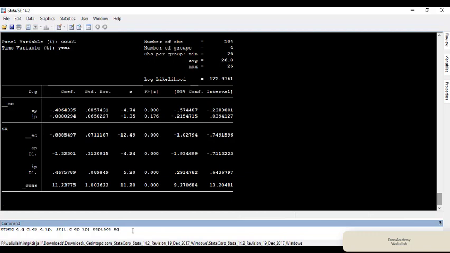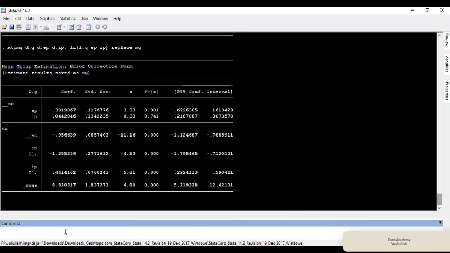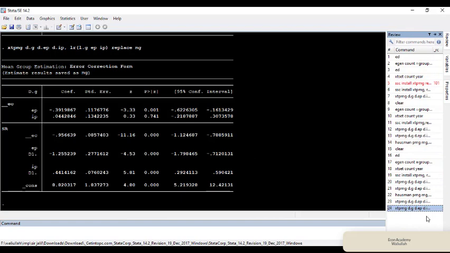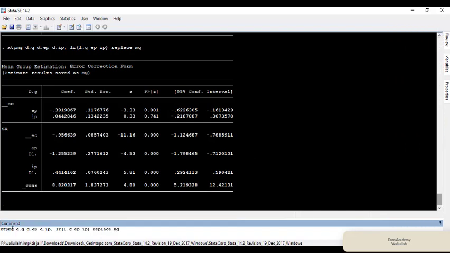So we will remove p from that, and we will press enter, and we will also run the DFE estimator as well. Again we give the same command, xtpmg d.g d.ep d.ip, comma lr l.g ep ip, and replace.